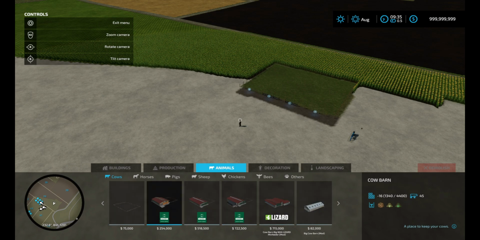This one doesn't require water, so it's going to have automatic water because it would have it down at the bottom there. Another large gets 80 cows. That one was 45, no water still. This one doesn't require water. It's another 80, but this one has a feeding robot.